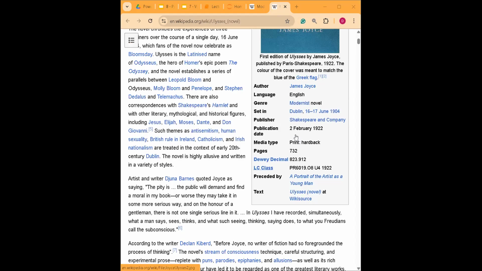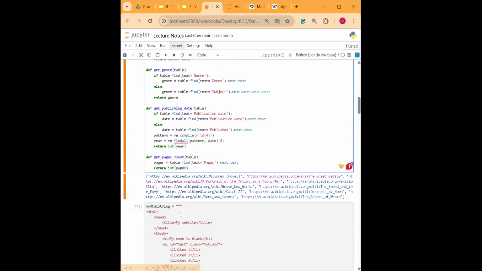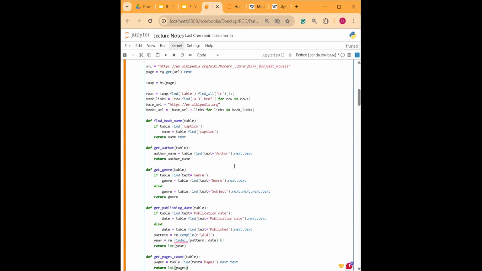So what are the different data that we need again? We need the author, the genre, publisher. What else do we need? So author, book name, the genre, publishing date, page count. So these are the things that we need.